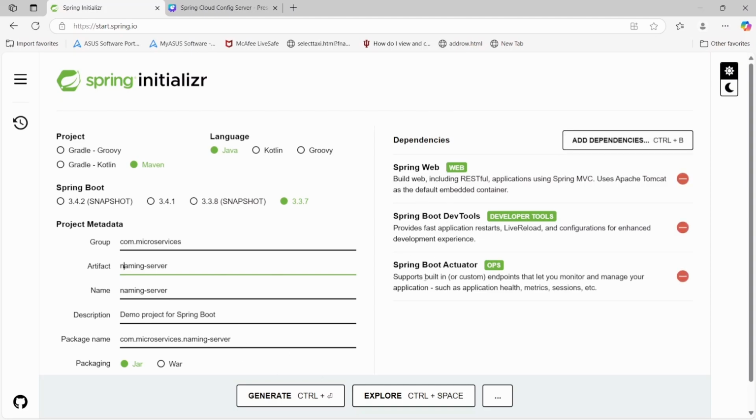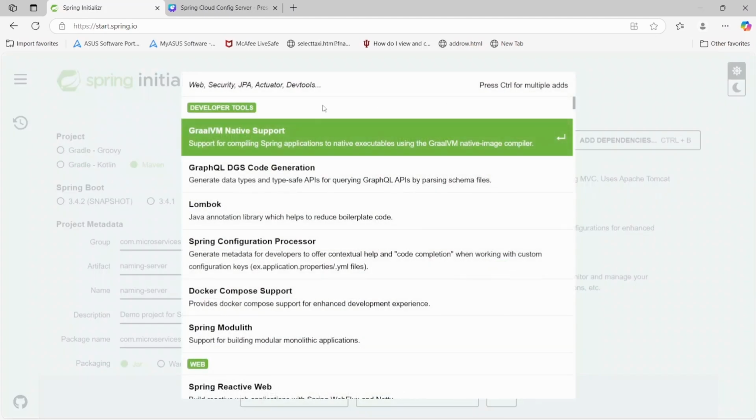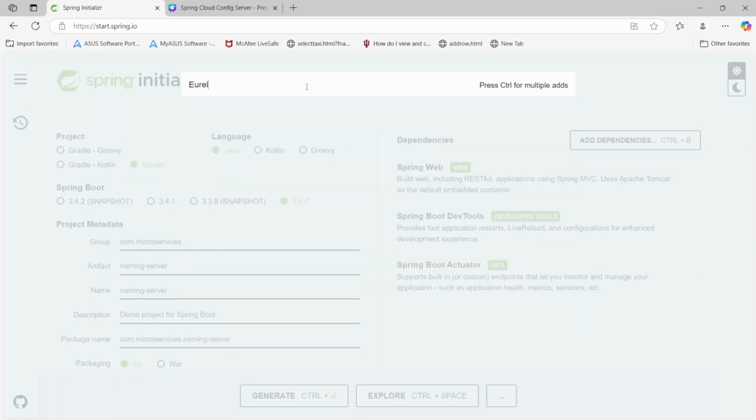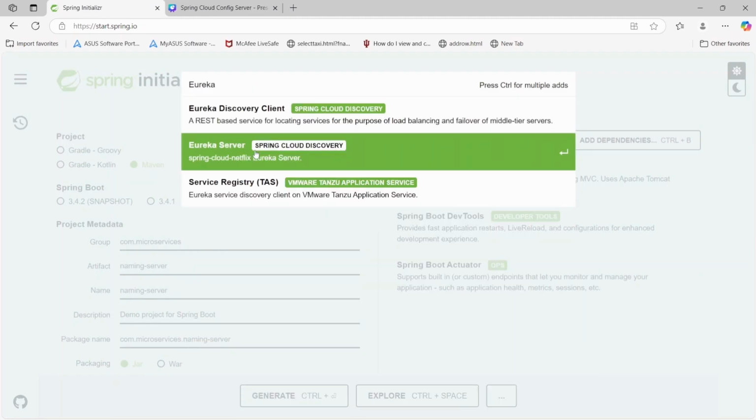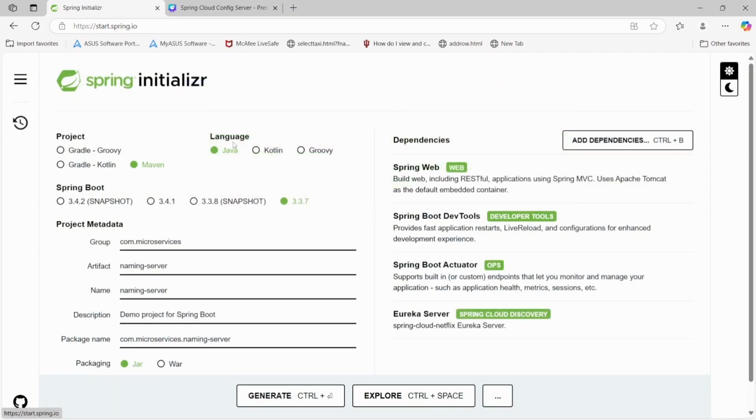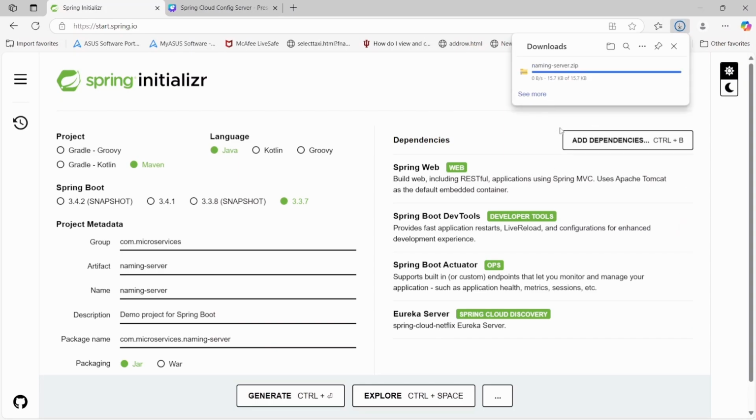Then we have the web, dev tool actuator. Then I will add one more dependency, which is Eureka discovery client, no, Eureka server. Okay, and then click on generate. It will generate a naming server zip file. I will open this in our IDE.